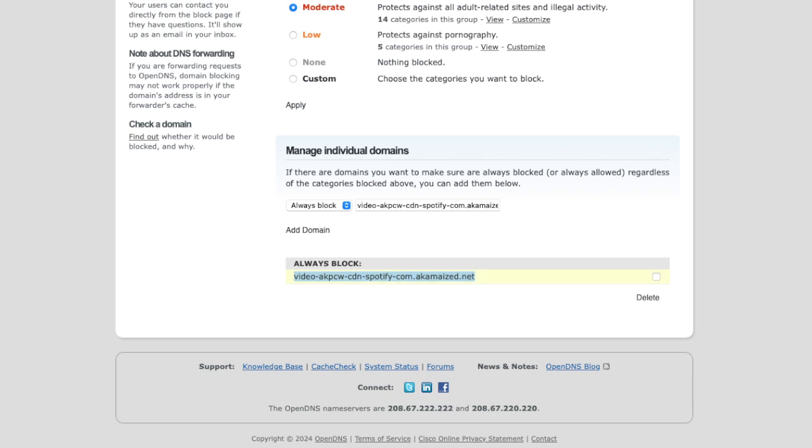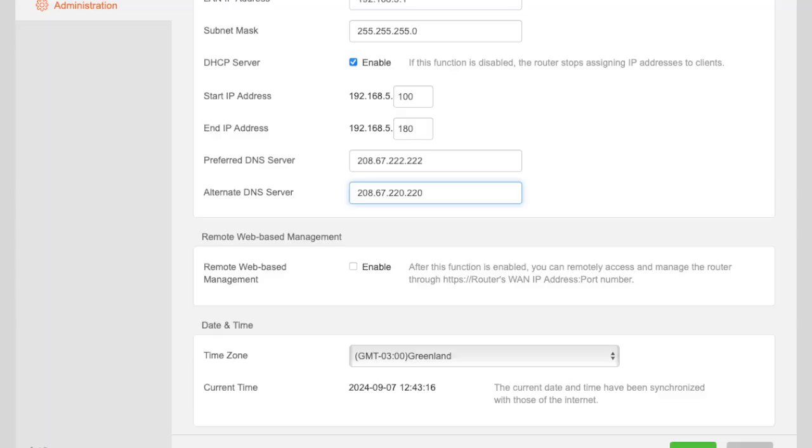OpenDNS in conjunction with a URL to block this Spotify address for videos, and you have full content filtering and video filtering in Spotify. It's a bit of a workaround. It works excellent though, and it's whole home, and this is all free. You don't pay anything for it. All your data goes through there. Now, nothing's free, of course. Your data is being tracked, but your data is likely going through 100 other Cisco servers when you have your DNS set to the default as well. So it's up to you. You need to consider that, but it's a free option that totally works. You don't need any expensive content filtering. This does most of it for you.